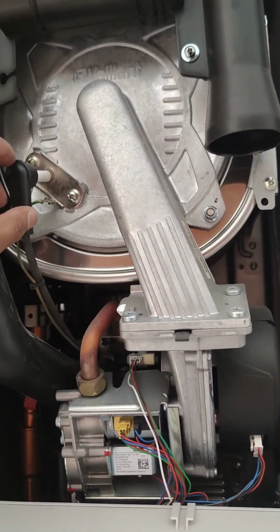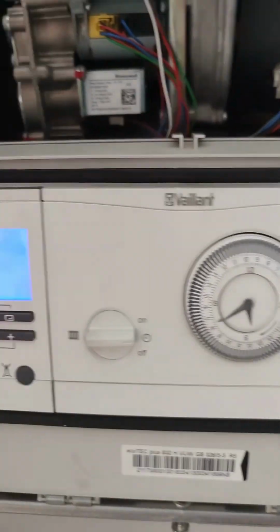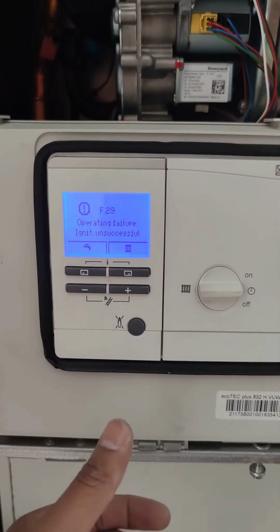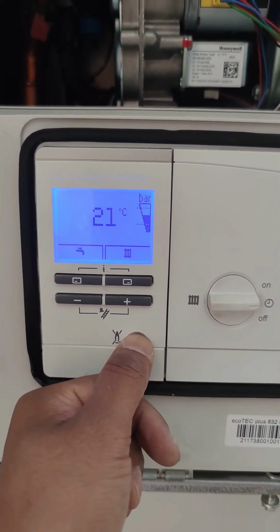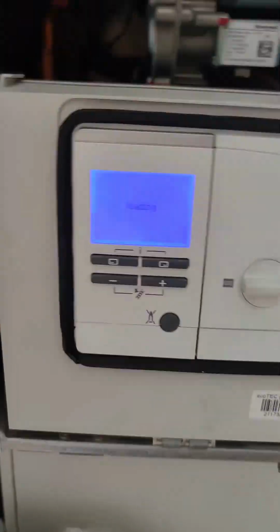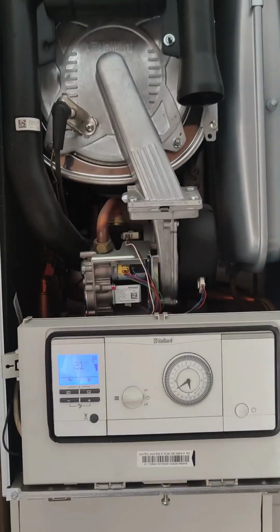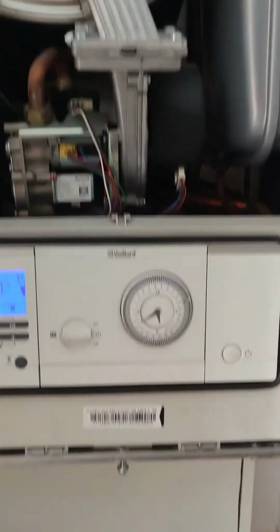There we have it, cleaned and reinstalled. I'll turn the boiler back on. So I'll turn that off first. Turn the fuse spur on. It's okay, and on. Turn the boiler on. So it'll probably still be showing with a fault. So what you need to do is reset. I press it down for 3 seconds. 1, 2, 3. Okay, it's just calibrating. Excellent. So let's test the hot water.